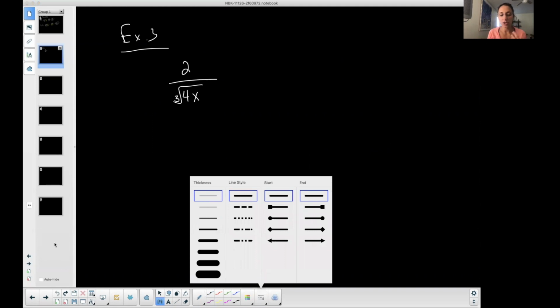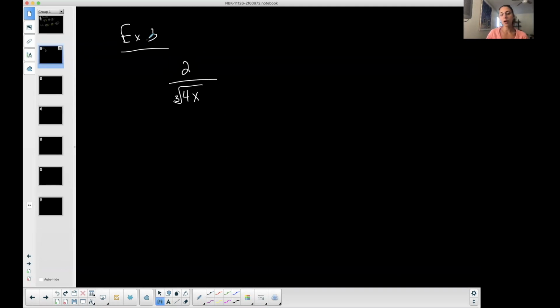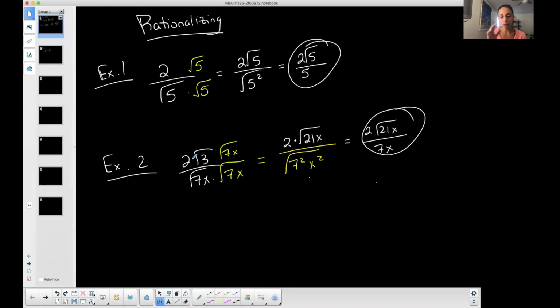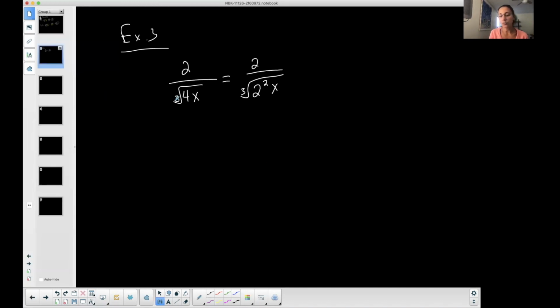Obviously, something has to change, but there are a couple ways to approach this particular problem, and I'm going to show you because I could represent 4 as a 2 squared. Do I have to do that? No. Does it simplify it a little bit more? Yes. But the idea is if I'm looking for pairs, if I have a square root, right? I'm looking for an exponent of 2 on a base under a square root to match the index. Then if I have a cubed root and the index is a 3, then I'm looking for exponents of 3 or triples, if that makes sense.